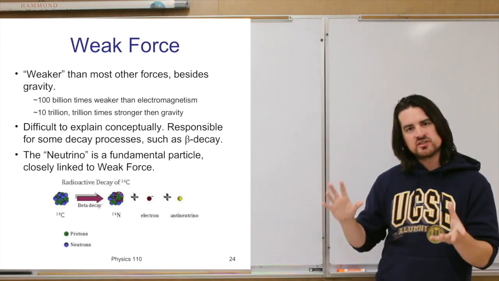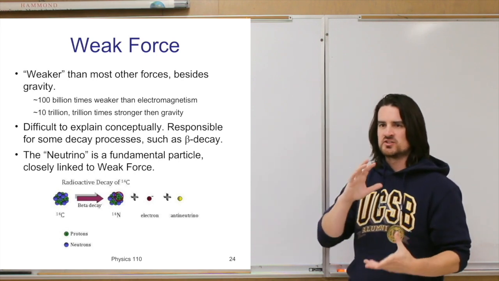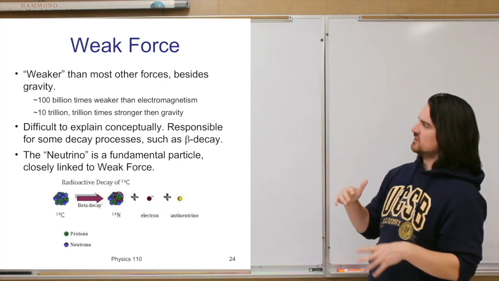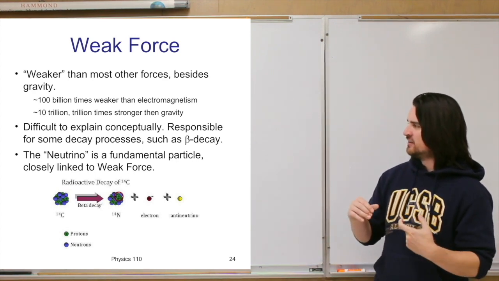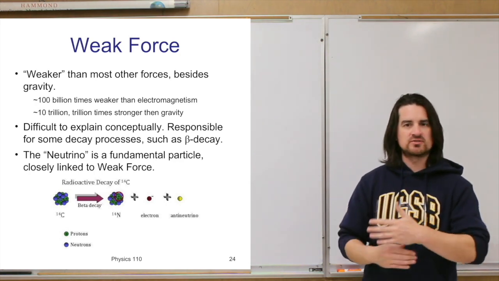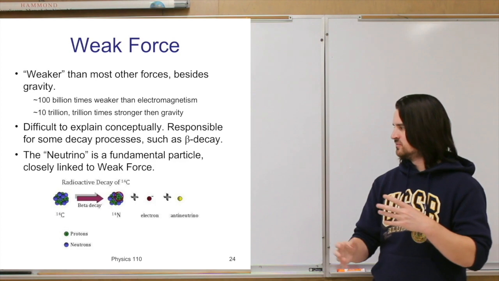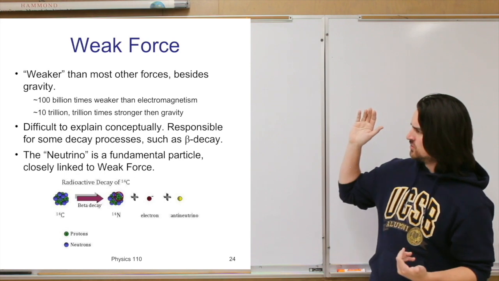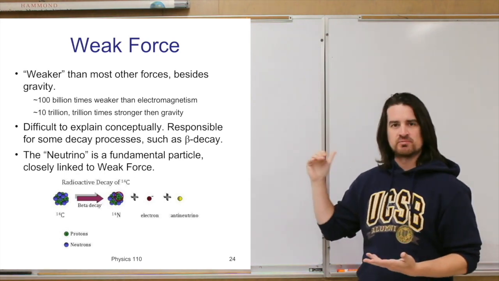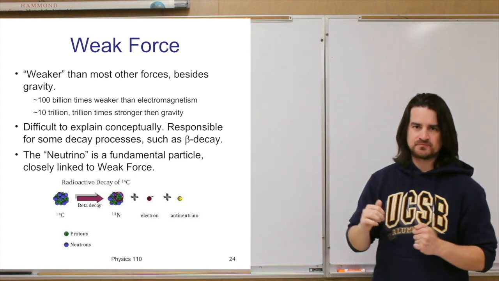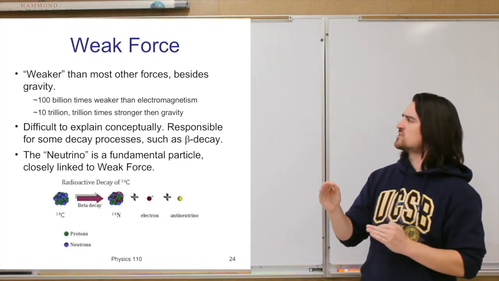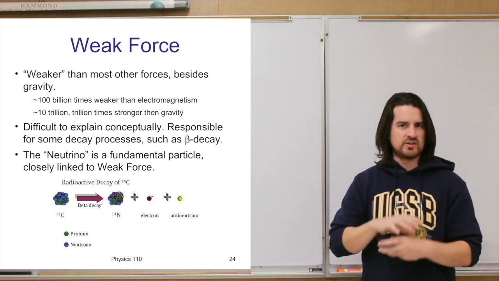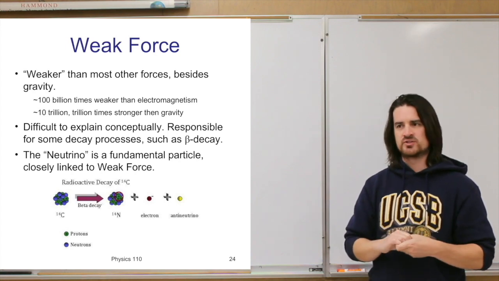What the weak force actually does is very difficult to explain conceptually. It's difficult to explain in general, actually. But at this level, there's not really much I can say about it other than to give an example of what it does, or what it's part of. An example of where the weak force is acting is in beta decay. And I think in some other decay processes too, but beta decay specifically is essentially handled by the weak force. When beta decay happens, it's because of the weak force.